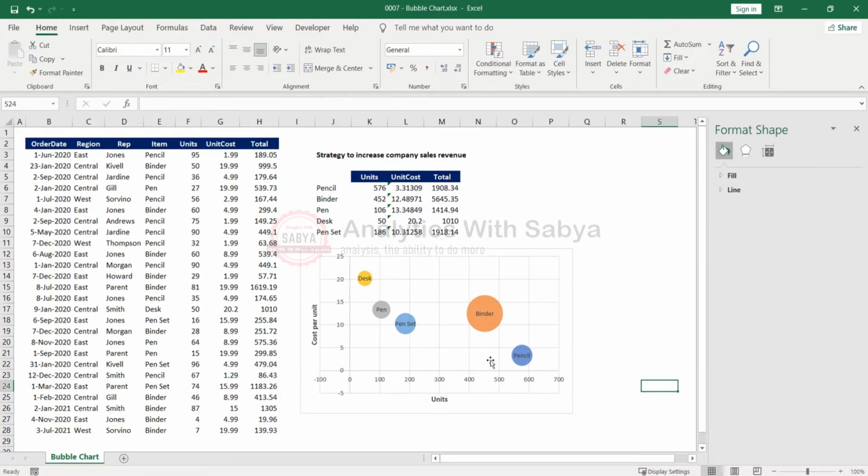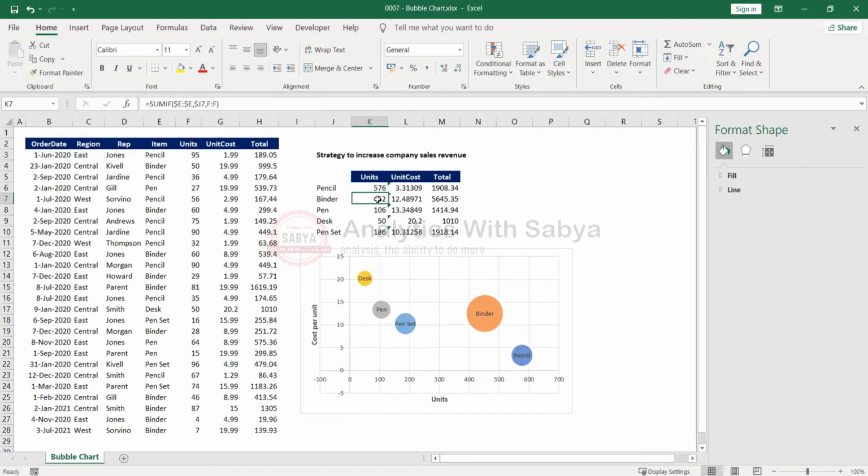Okay, so that means what? The pencil is more to the right hand side, or it is the rightmost item over here. That means the total number of units sold for pencils is the highest. If you come over here, you will see, yes, it is correct. It is 576. So that is what the x-axis is. But at that same time, the cost of every unit of pencil is really not high. If you see over here, it is below 5. That means the cost per unit of pencil is 3.31, which is below 5. At that same time, if you read binders, the total number of units sold for binders is somewhere between 400 to 500.